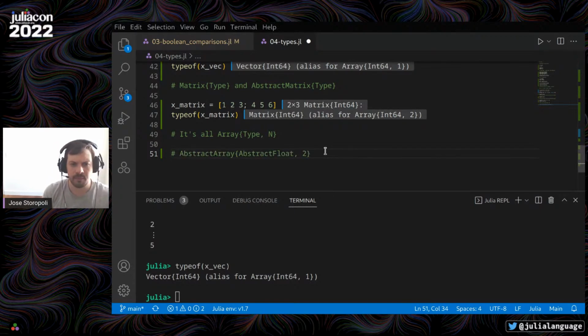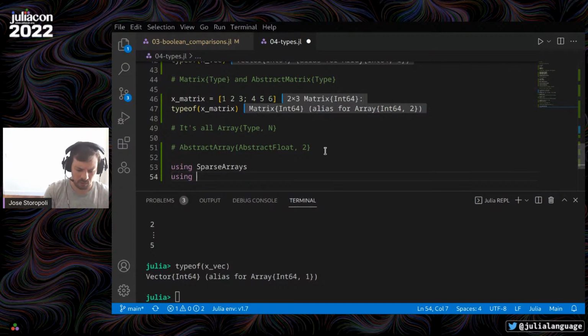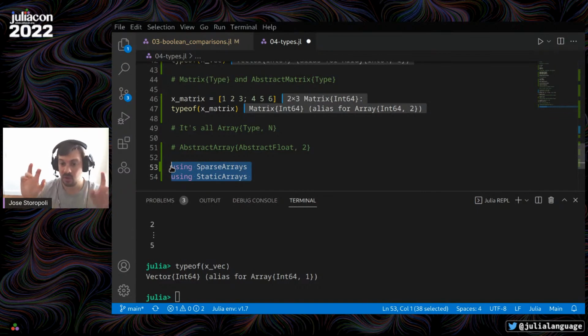And we have some packages that extend the array. So we have something in the Julia standard library. We do have sparse arrays, so we have sparse matrix. We also have a package called StaticArrays. It's not in my environment, but we have static arrays, which is a faster implementation. And all of those will implement subtypes of the abstract array, abstract vector, and abstract matrix types. So if you want your code to function with all of the different types of vectors, you can do that. So that's why we also have abstract types for the collection types.